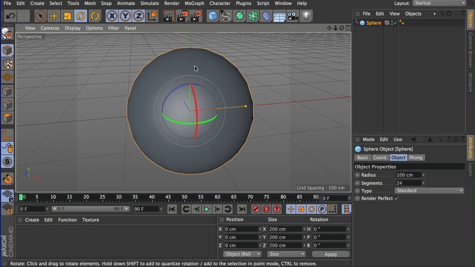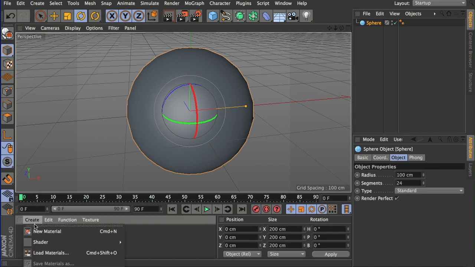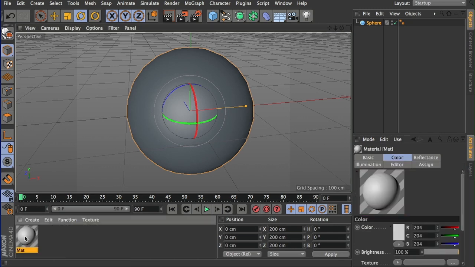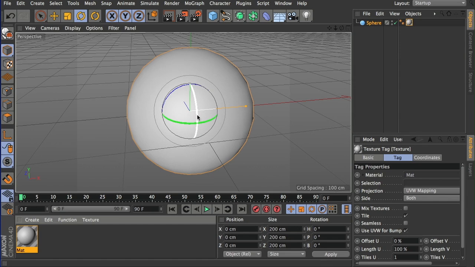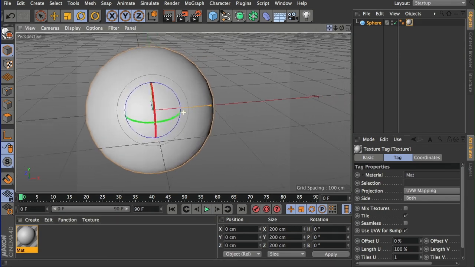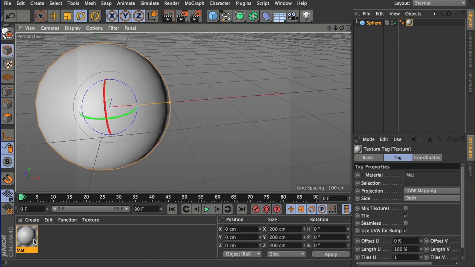So let's create a material for it. So we go down into the material manager down here, new material, and you see it just shows up like a gray bland color here, and I can apply that material to the sphere by just dragging it onto the sphere, and now you can see I got a gray sphere here as well. So let's move this over a little bit to get a little more space here. Now I could go ahead and export this right away to WATCHOUT, and that would work just fine because I can then apply the real texture that I want to have, the earth map in this case, onto the sphere once I get into WATCHOUT.